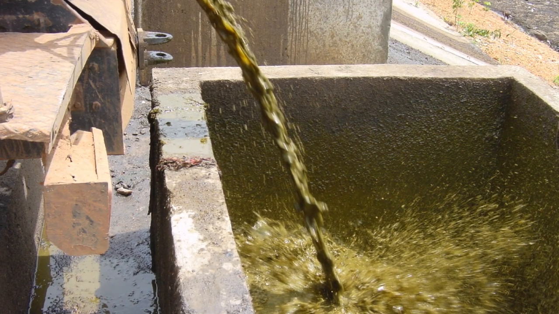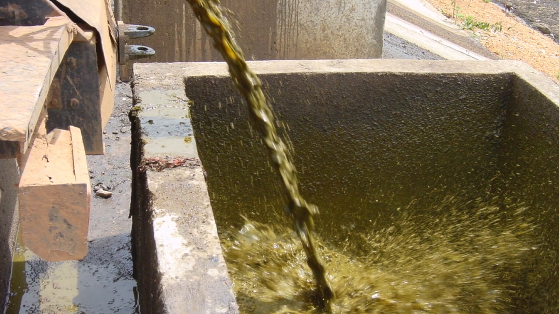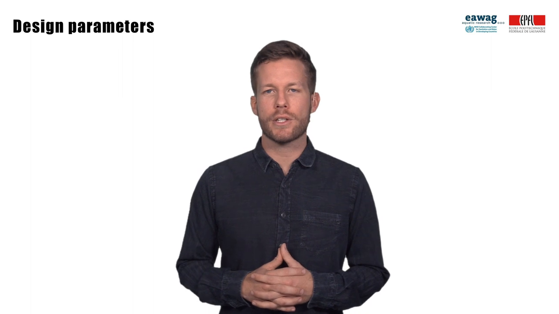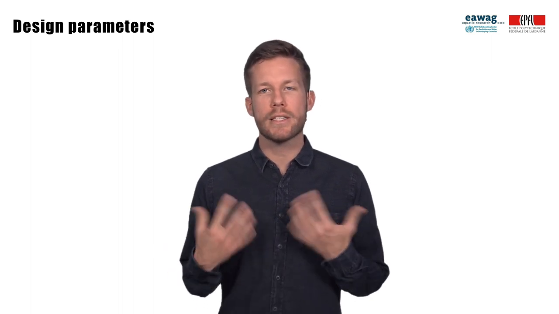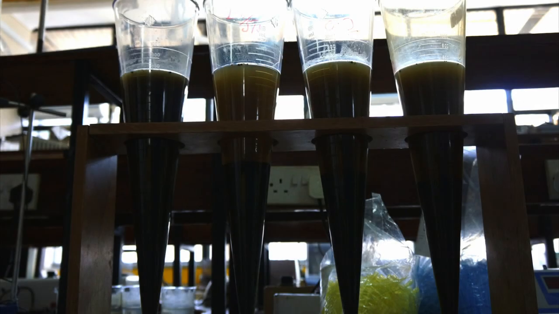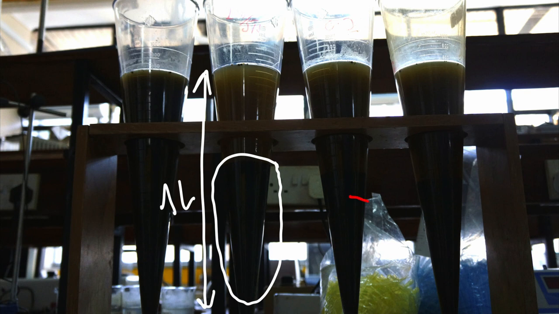In general, unstabilized fecal sludge — for example from public toilets — appears to have poorer solid-liquid separation in settling thickening tanks compared to septic tank sludge. Due to this high variability in characteristics, the design of settling thickening tanks requires bench-scale testing with Imhoff cones using the actual sludge that would be treated. This slide shows four Imhoff cones. To estimate the sludge volume index, one liter of sludge is settled in these Imhoff cones for around 30 to 60 minutes. The sludge volume index is then calculated from the volume that settles at the bottom divided by the initial suspended solids concentration. Based on wastewater sludge treatment, a sludge with a sludge volume index of equal to or smaller than 100 milliliters per gram TS indicates good solid-liquid separation in a settling thickening tank.